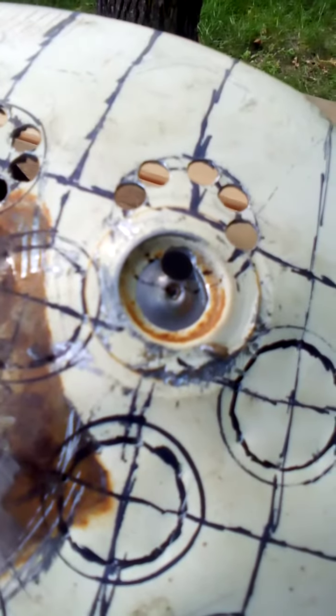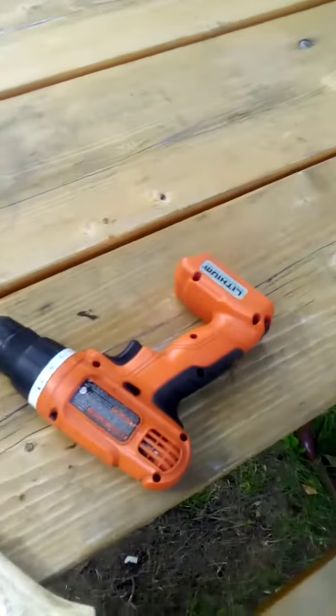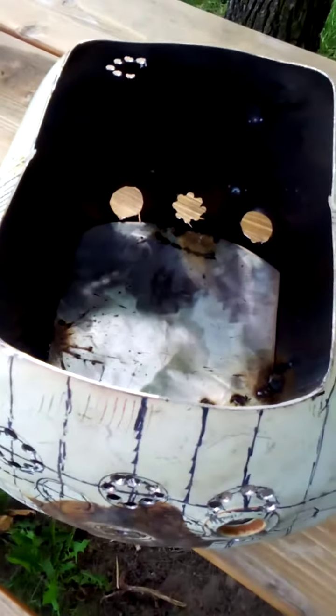I got to take that plug out and weld up that whole hole. That one there is where the valve was. That might be tricky too. That's a bit thick right there. Anyway, I'm going to wait for the battery to charge. So that's what I've been up to.